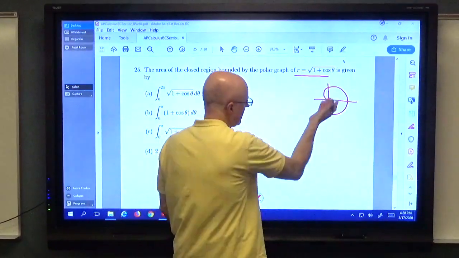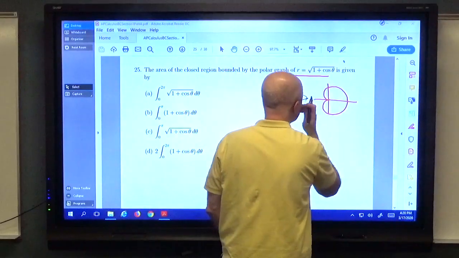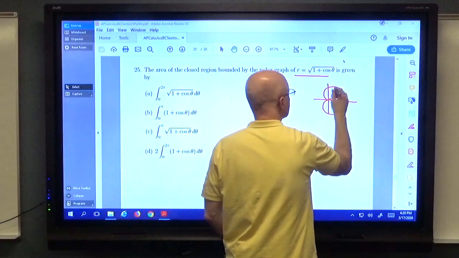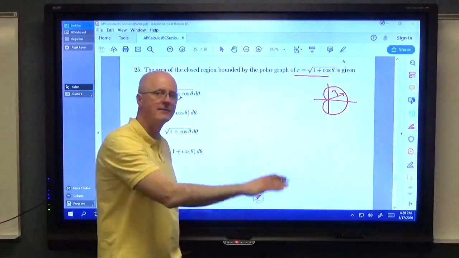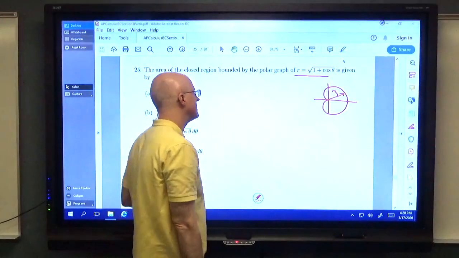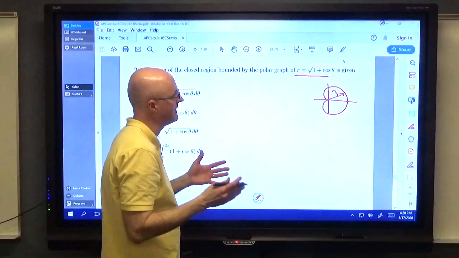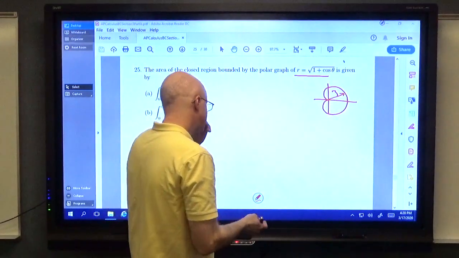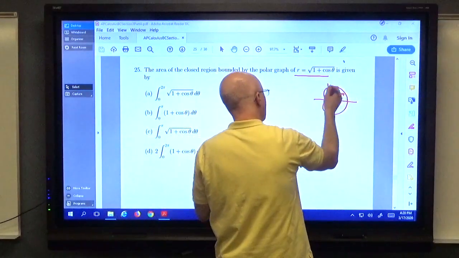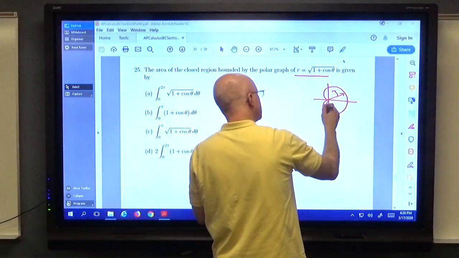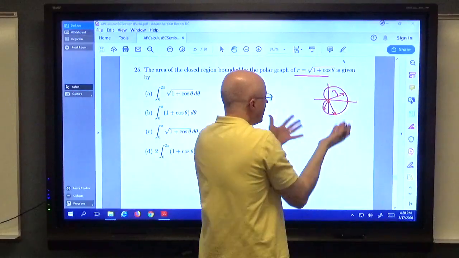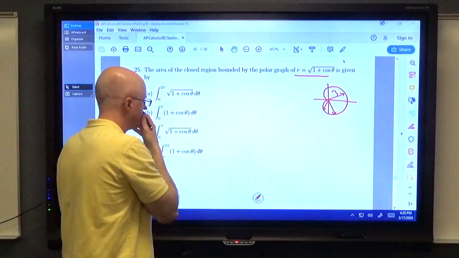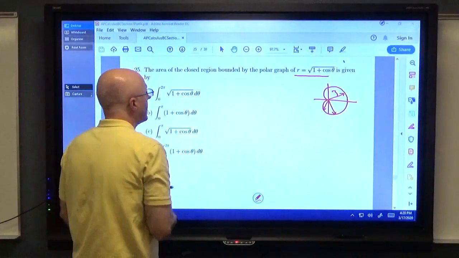And the area is the area of this heart, but in general you want to think of it as an area sort of like swept out by a vector as the vector rotates, as theta varies from 0 to 2 pi. So in general you don't want to think of it as an area under a graph. You want to think of it as an area swept out. But in this case, the area swept out as the arrow keeps going around, including down here, for example, is the entire shape. So the area we're after is the area of that cardioid. How do you find it?